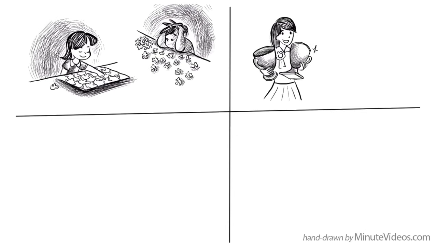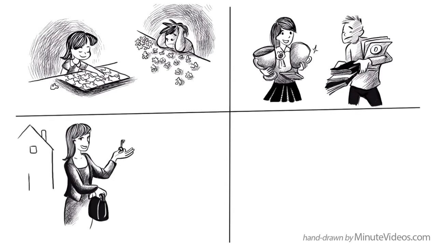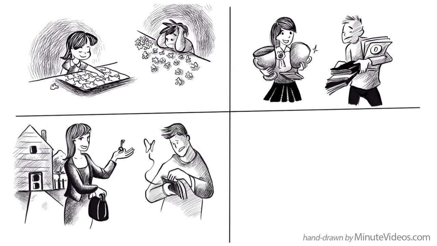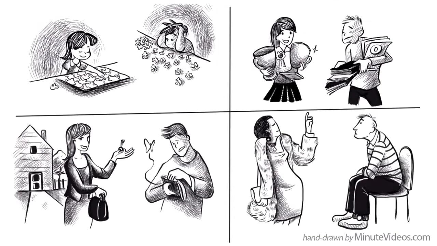At 14, there was a big difference in basic classroom achievements. At 27, the top preschool group were more likely to own their own home. And at age 40, they earned more money and were less likely to ever be sentenced to jail.